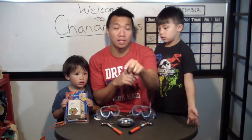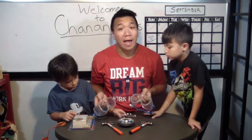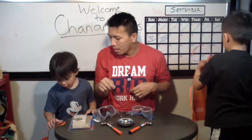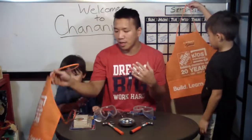And before we build it, we got to make sure of a couple things. One, kids, always have parent supervision when you're doing this. Two, make sure you have the proper safety equipment. What I mean by this is stuff like our safety goggles or safety glasses. We also have an apron to protect our clothes. Camden, can you show them that apron, sir? Perfect. Apron's right over here. Ooh, nice. Has their name on it.